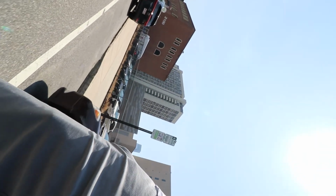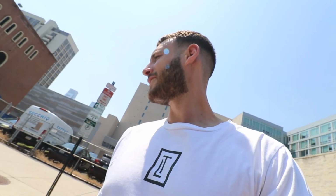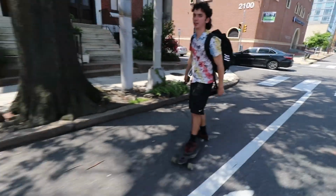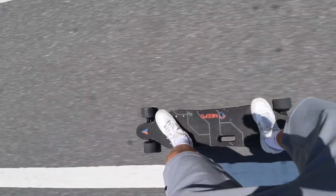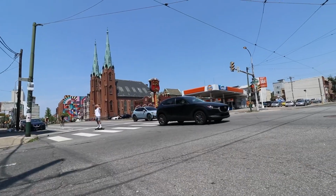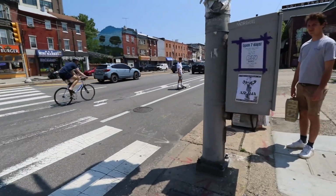The button, I probably should have told you this before putting you on the board. The button above the power button is to change the speed settings. So if you want to just cruise, put it on like 1 or 2. 4 is for if you want to fly. If I fell on my face, right? It'd be perfect.